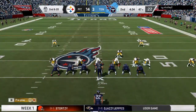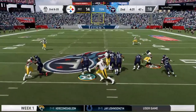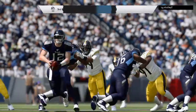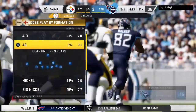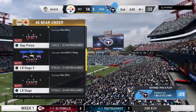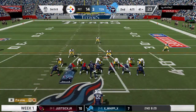So they'll come up after the incompletion for second down. Derrick Henry. It's a pickup of 12, and that'll set up a third down. Well executed there on second down, so do you go back to the air on third? Well, that's a possibility, but now you've opened up things to where you showed that you would run the ball in a long-distance situation. You might come back again because I doubt they believe you'll do it a second time.